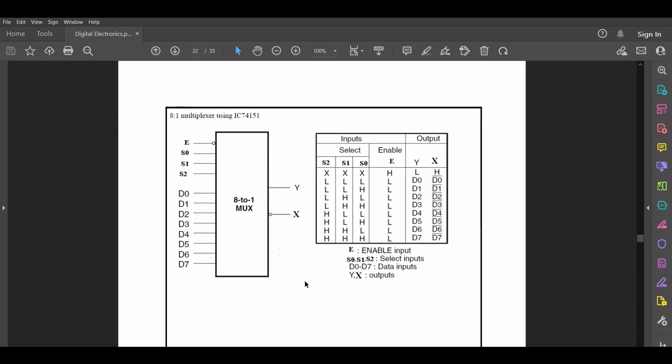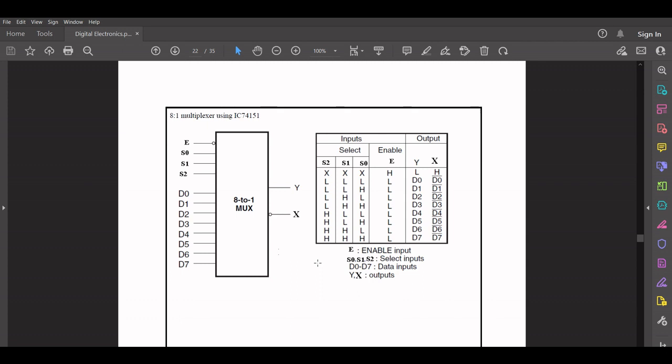And in this diagram we are showing the 8:1 multiplexer. For an 8:1 mux, we'll have 8 data input pins ranging from D0 to D7, and we'll have 3 select switches, S0, S1 and S2, and the enable pin that you'll have to connect. Y over here denotes the output. On varying the select pins, you can verify what output you are getting, that the output should be any one from D0 to D7 depending on the state of the select pins.